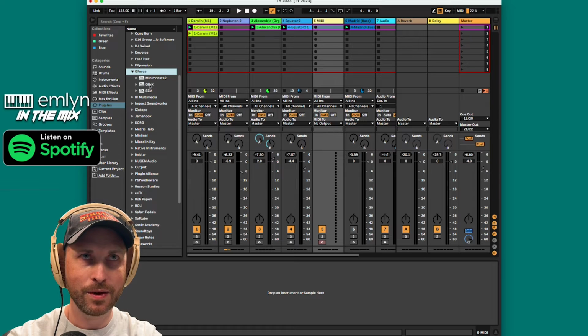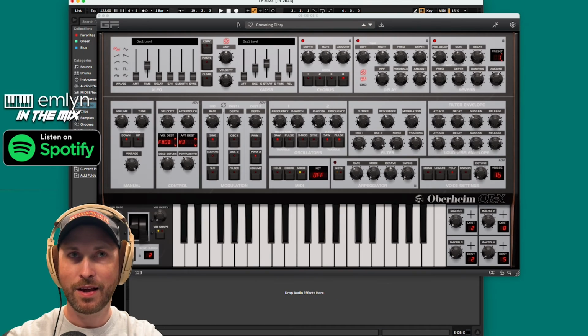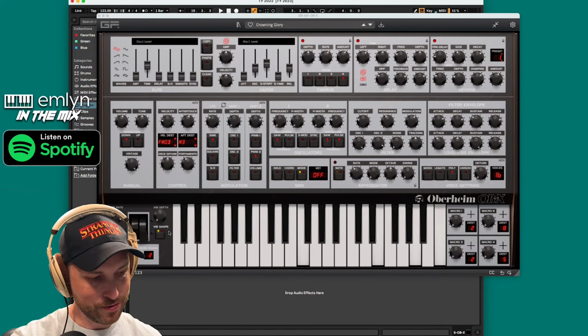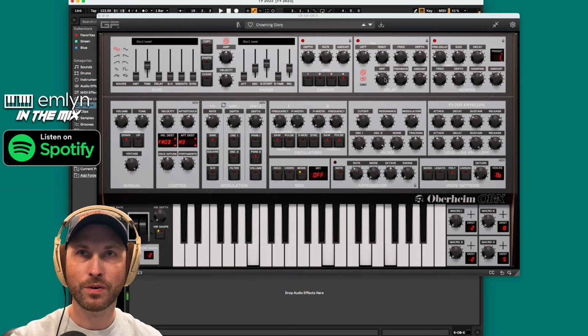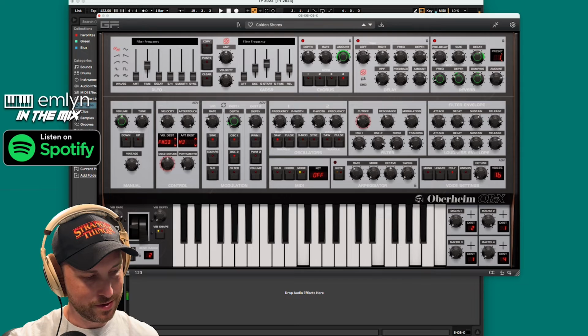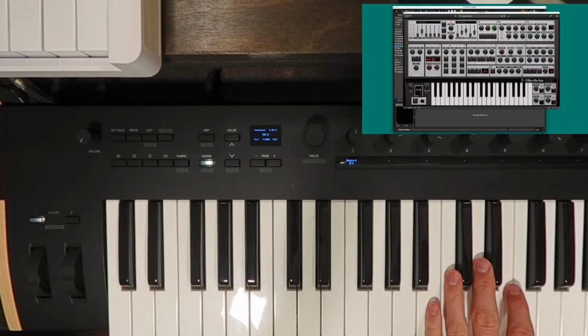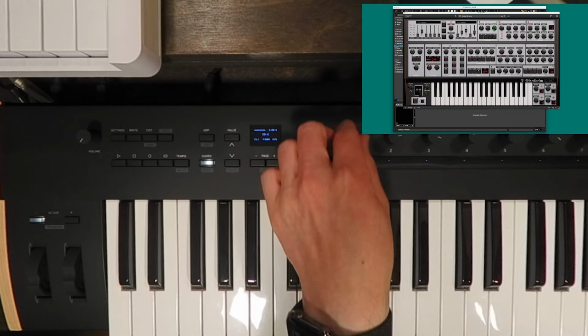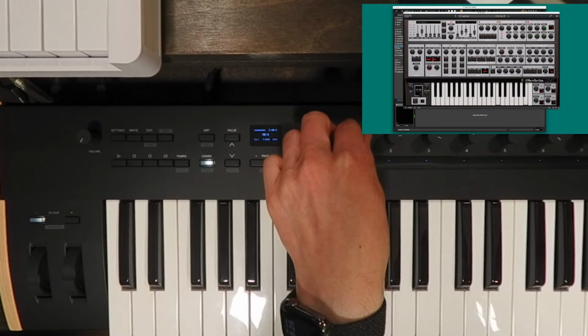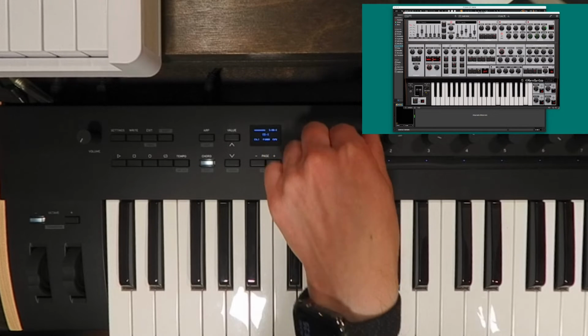Let's see. We did look at this recently. We could look at the OBX by GeForce. Let's suss this out and see. Do we get parameter control? Ooh. God, it's a lush sounding synth. Yeah, we get a little bit. It's cool. It sort of loads automatically, but there's only one here. So I've got a macro. Don't know what that controls. Oh, yeah. Nice.